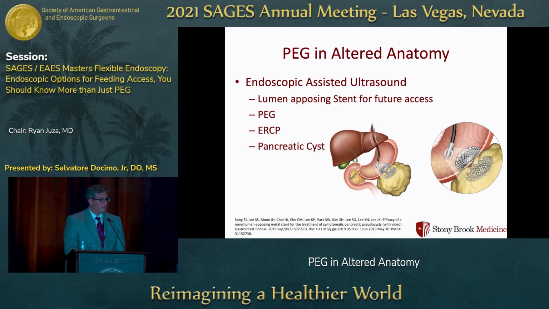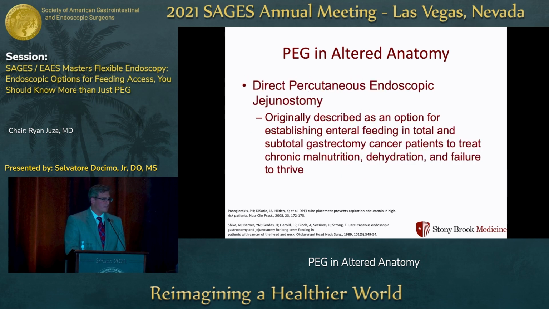The other thing to keep in mind is that using EUS, certainly in bypass situations, you can also leave a 2-lumen opposing stent, which can give you residual access later on if you need to go and access the biliary system again, or for any other placement or replacement of the PEG. So just an option to keep in mind.